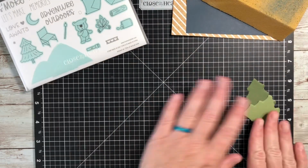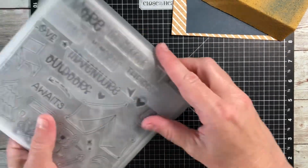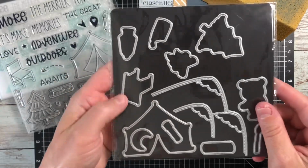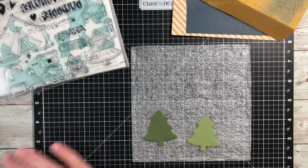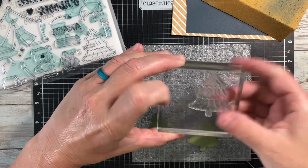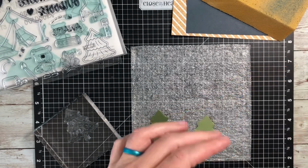And then I have used that coordinating thin cut to cut out a bunch of these trees from the stamp set. And I used New England Ivy cardstock. And you can see here all the different thin cuts dies that come with this set, and then you can just stamp right over top of them. So I'm going to stamp these last 2 trees, and I'm also going to use that New England Ivy ink color. So that way it's just the same color ink on the cardstock.